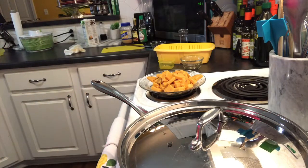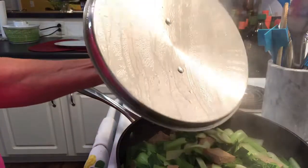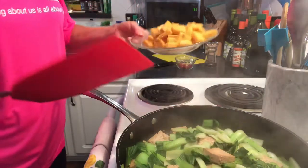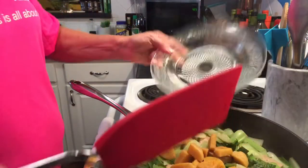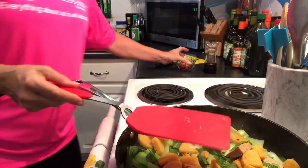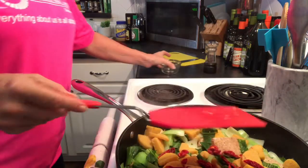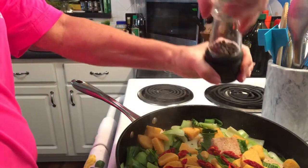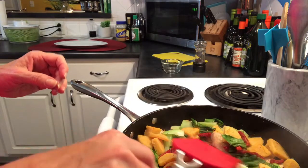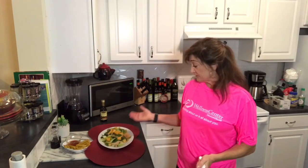I'm adding the reserved marinade back in along with some vegetable broth. We'll let that cook for a couple of minutes. We can check on the greens - they've wilted nicely. Now all we need to do is add the polenta back in, sprinkle some sun-dried tomatoes cut into little strips, and a little bit of pepper over everything. We'll let it cook just a little bit longer to warm up the sun-dried tomatoes and re-warm the polenta. And here you have it - the finished product!